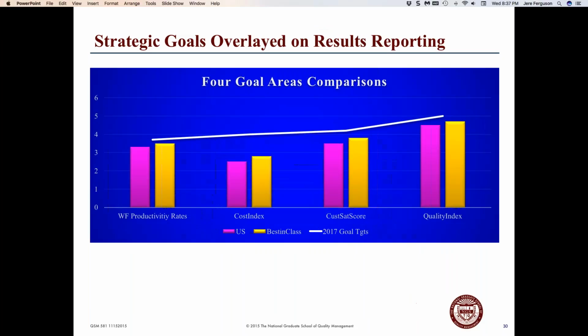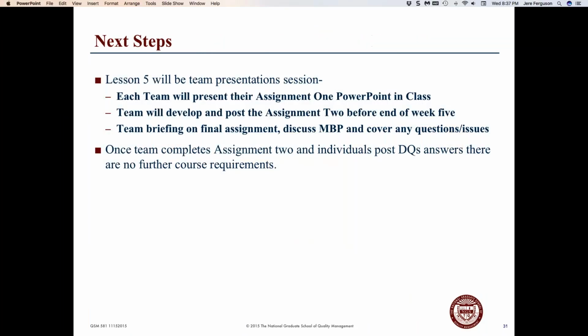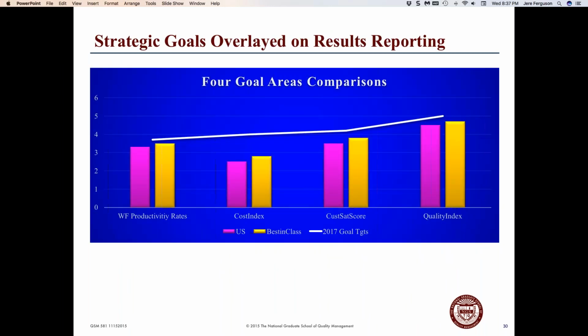Okay, let me see where we are. All right. At this point, we've covered what we wanted to cover this evening. Before I move on, I just want to take a breather and ask, does anyone have any questions about anything we've talked about this evening? Either how it applies to your project, your workplace, or anything I may have shared that you would like a little bit more information on.